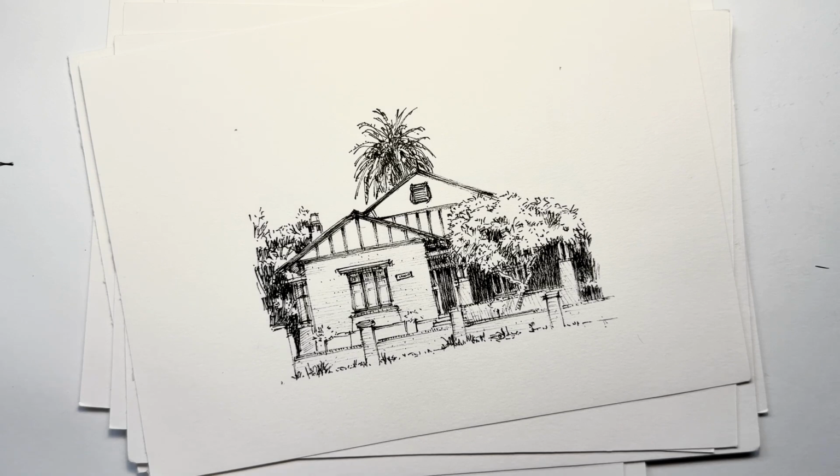With houses, they're buildings, we clearly get a lot of practice with perspective. Well, not so much in this one, which is a one-point perspective straight on view. But we should make sure we take our reference photos of houses from all angles so that we get practice at 2 and 3-point perspective as well.